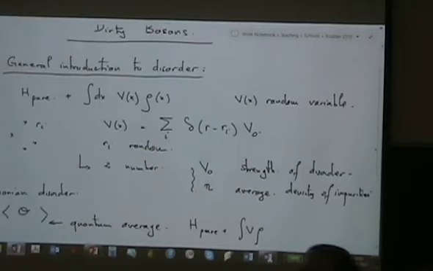Because, for example, imagine you have some substitution inside the solid which acts as an impurity for the electron gas. Well, it will be the same everywhere. You have, I don't know, oxygen vacancies in a high Tc superconductor. Every time you get the vacancies, it's roughly the same strength, and then it's mostly the position of the disorder which makes it random. Of course, you can imagine that now you have two types of vacancies, and this is perfectly possible to replace by a V of Ri as well. But even if V0 is uniform, the fact that the positions are random will give you a real genuine disorder.